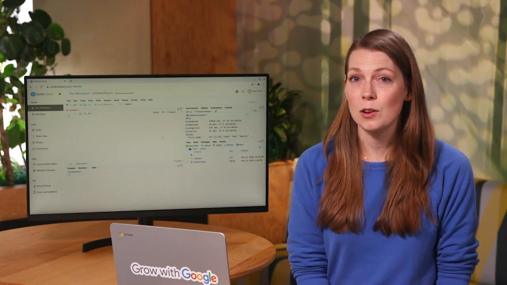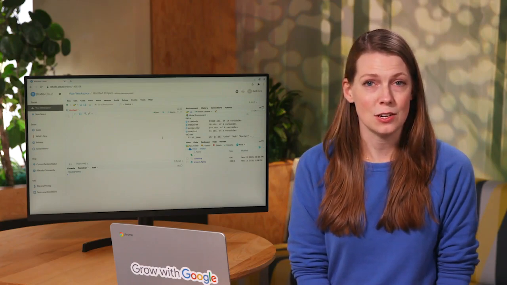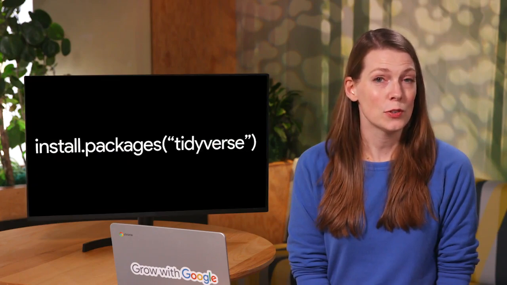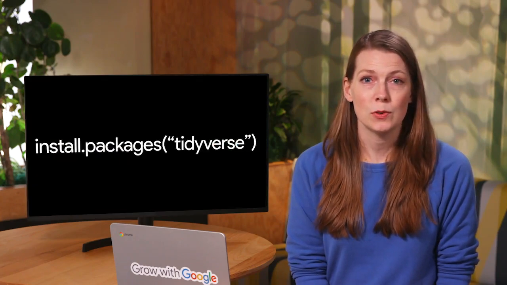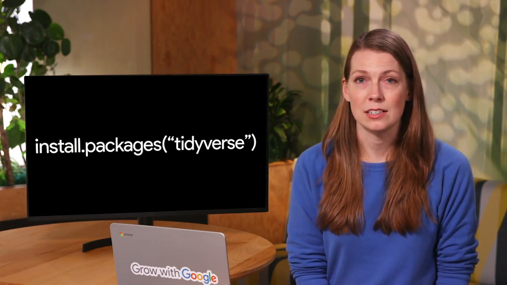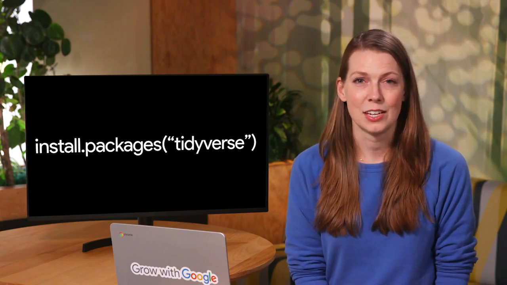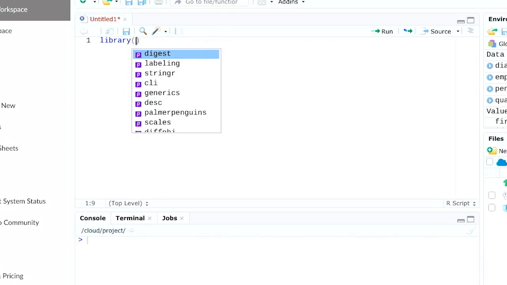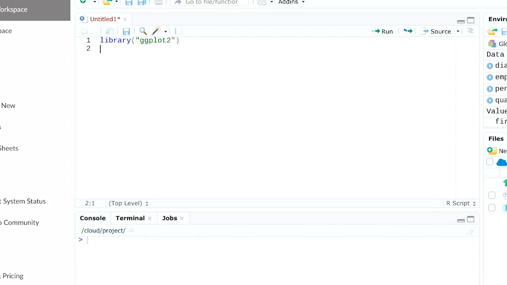We're assuming you already have the tidyverse packages installed. If you don't, refer to an earlier video or run install.packages tidyverse. Let's start by loading the ggplot2 package and the penguins dataset.